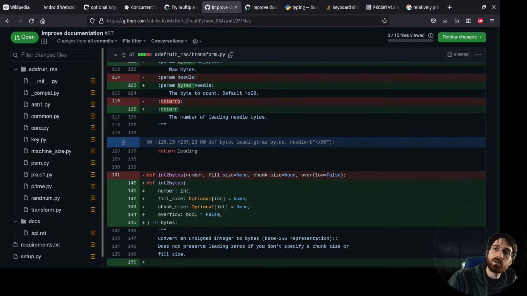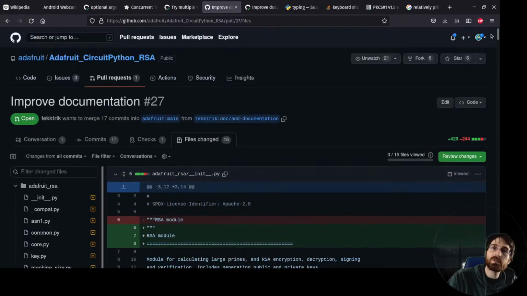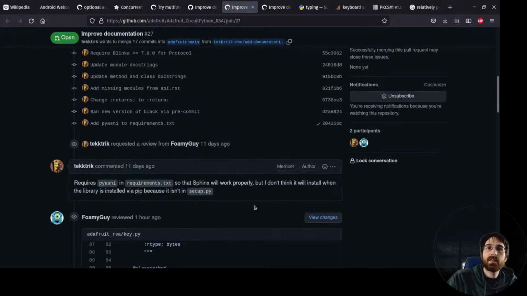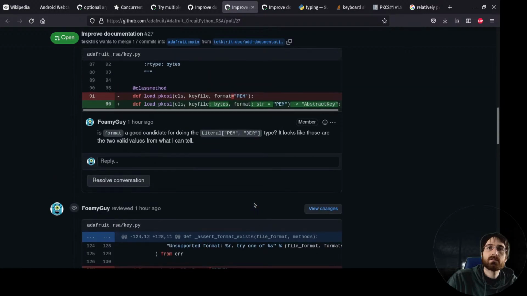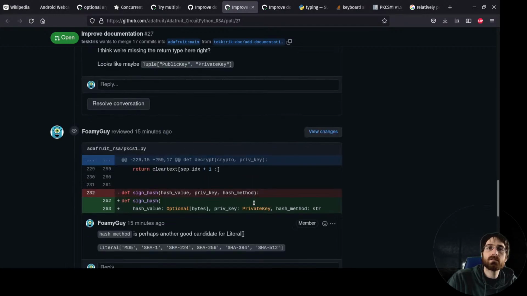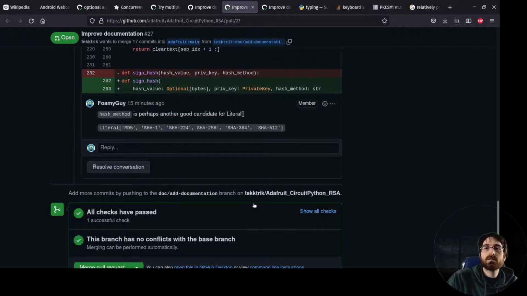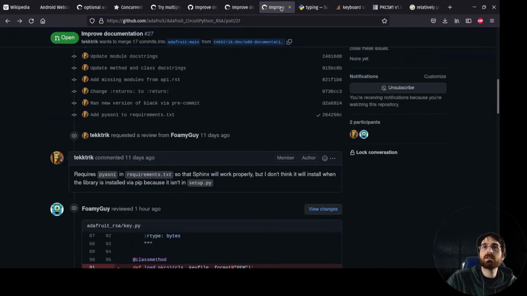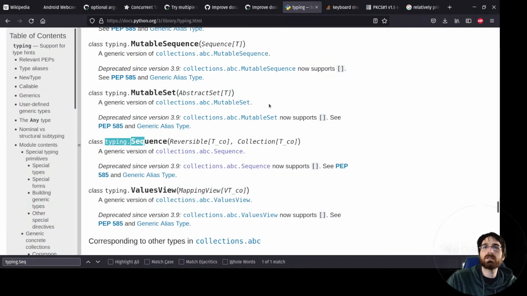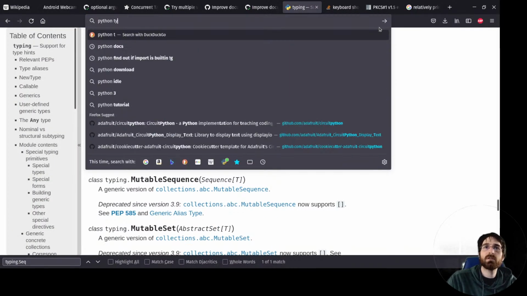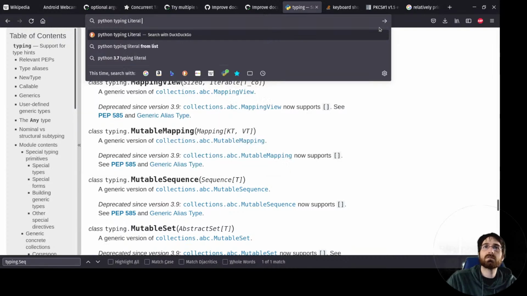And I left a couple of comments, but everything else is looking pretty good to me. Okay. We'll wait and see if Tektric has an idea on the literal thing with strings. Try to look into it, I guess. Actually, Python typing literal strings.